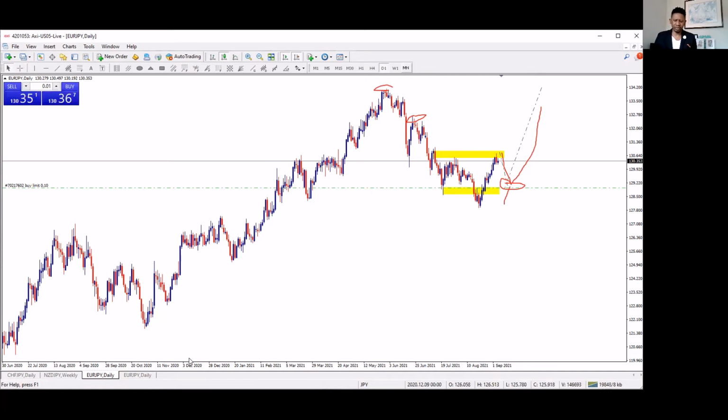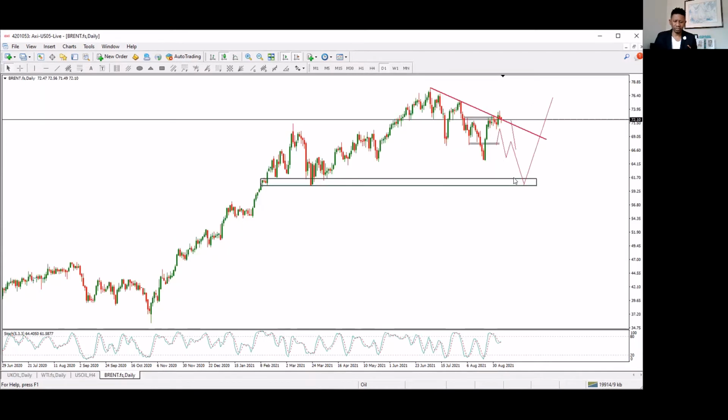The next would be the Brent crude oil. So we're supposed to be getting some 3 drives there. I think I could be showing you some 3 drives. So I'm expecting it to be doing a 3 drive around this pattern. There it is. So I'm expecting the price to come right from where it is right now. This is the resistance that is overbought.